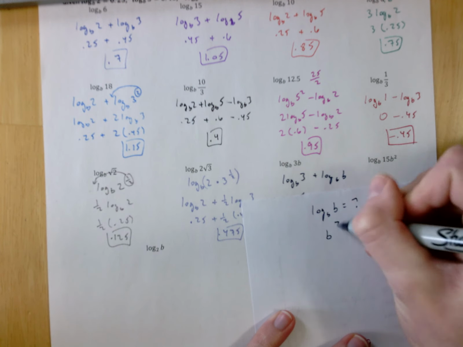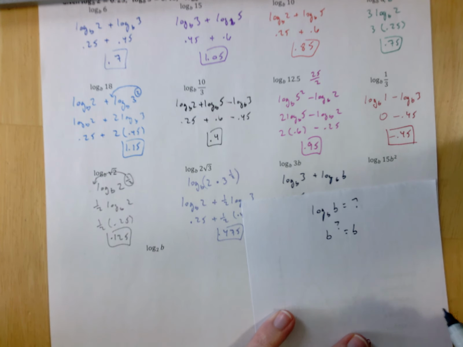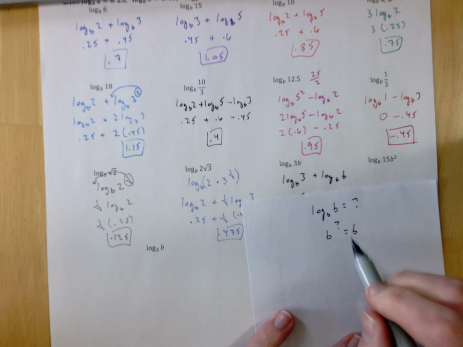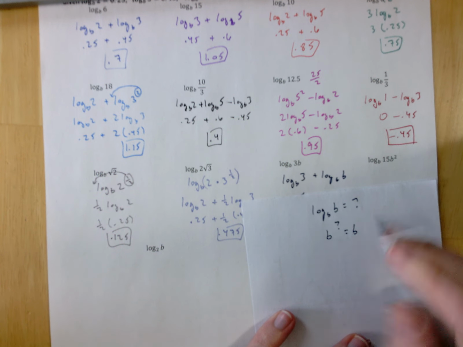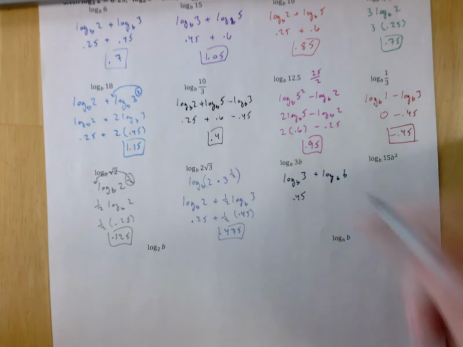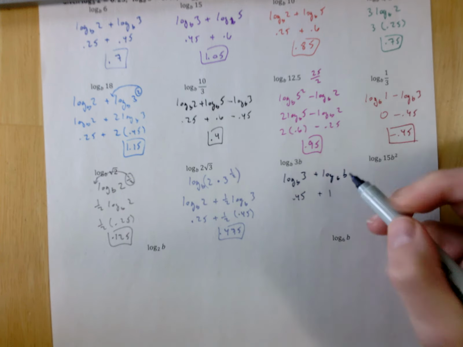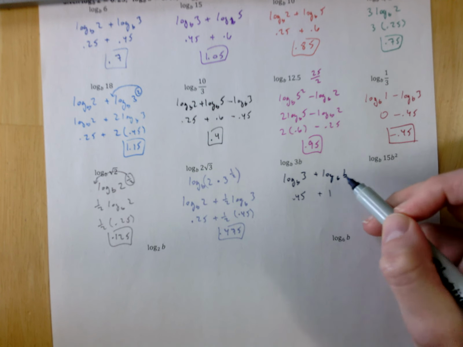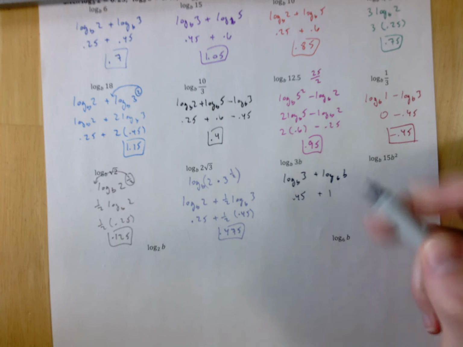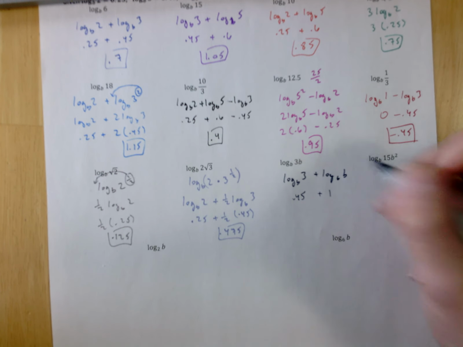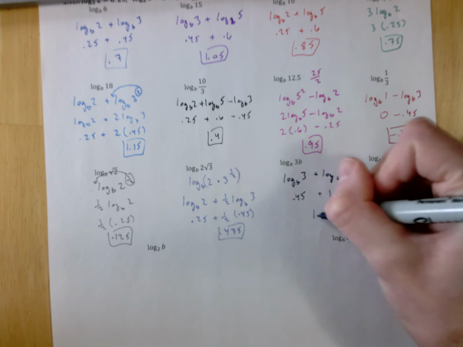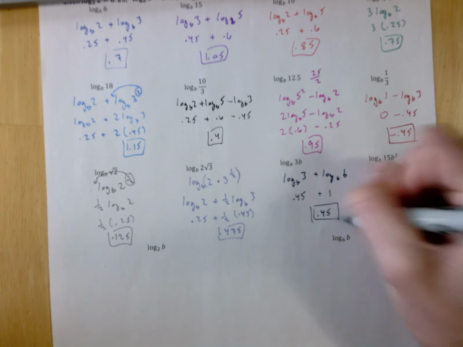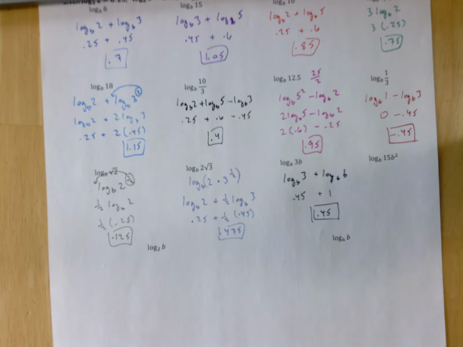So we're asking b to what power equals b? Well, it doesn't matter what b is, that's got to be a 1, right? So log base b of b is 1. Okay, and usually I think about that as kind of canceling out, but you have to remember that it cancels to 1 and not 0. Okay, so be careful about that because I usually have people who will just cross that out and say it's 0. It's not, it's 1. Okay, so that's another common mistake area.